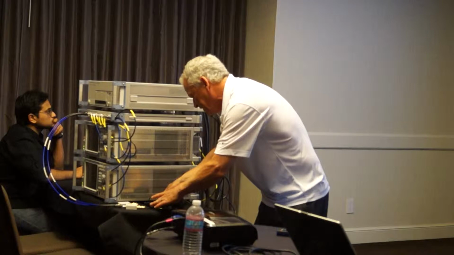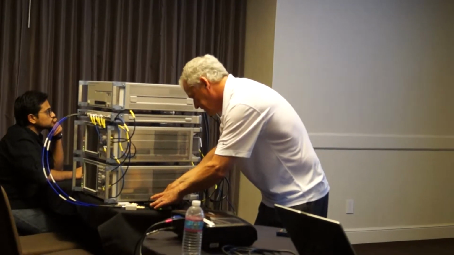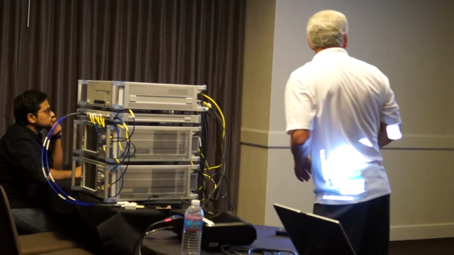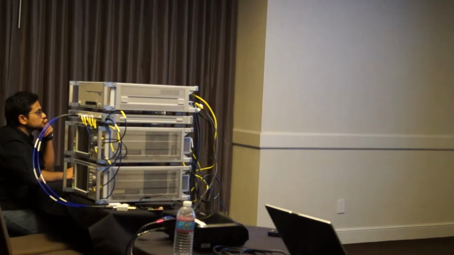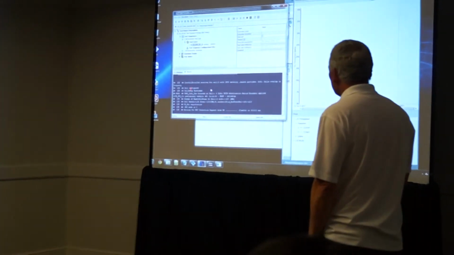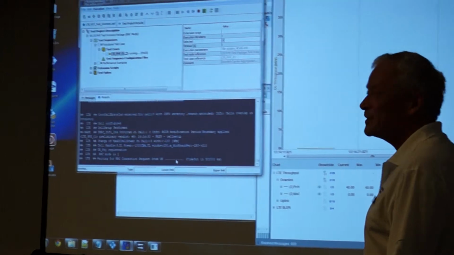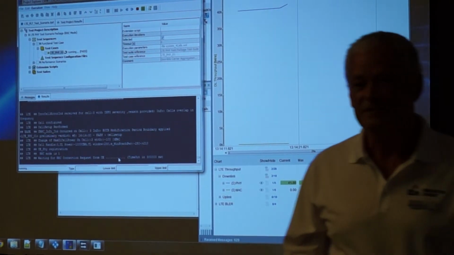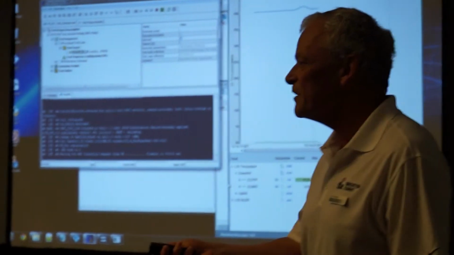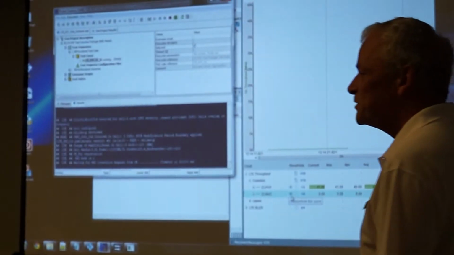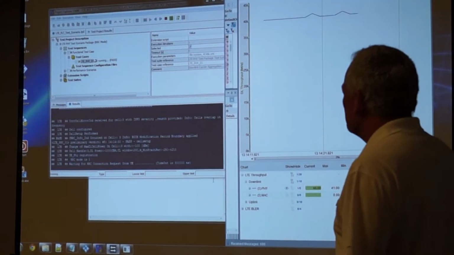Just have to start this thing up. Starting up, so you can probably get it away. I know you can't really see down the back there, but this is just a user interface. So now we've got a message here saying that we're waiting for a connection request from the device. So the device should come up. I might have to switch it to airplane mode and back or something. But it should come up.